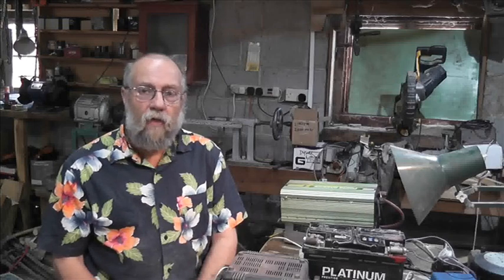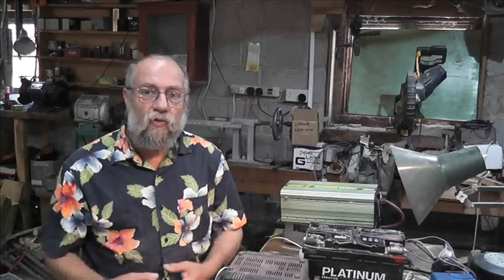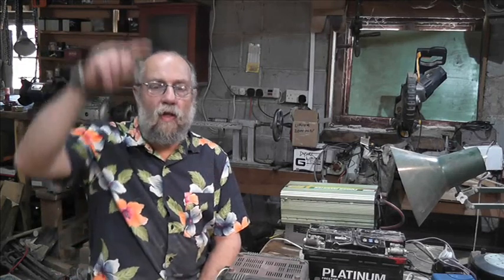We're back in the workshop - it's rip-snortingly hot out there, so you'll have to excuse the flowery shirt. Because of that, and because energy prices are going whoosh, Lee came up with this idea. I was talking to Owen about it and I lent him a bit of equipment which will probably help him with these experiments.